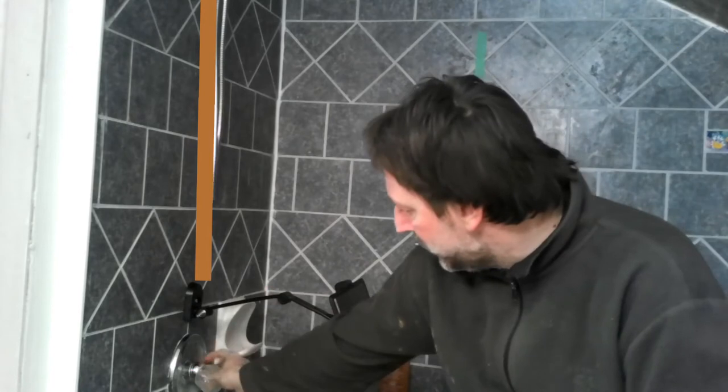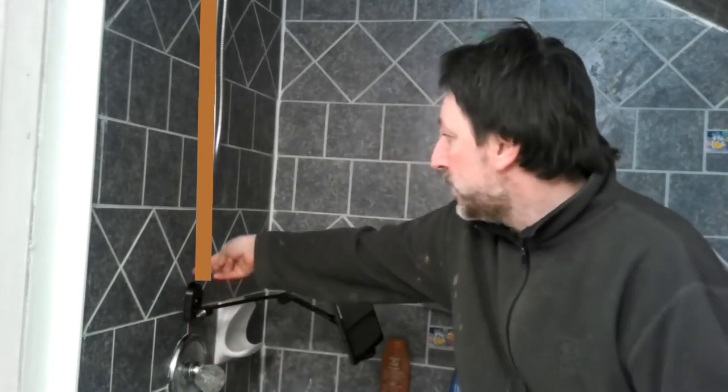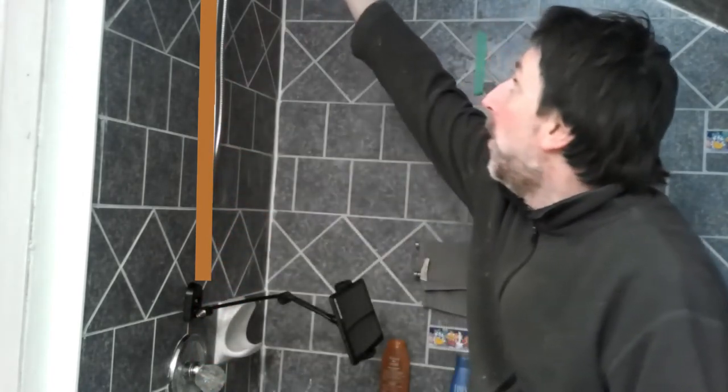The biggest challenge has to do with the shower head. This is the faucet, and in behind here there's a pipe that goes up to feed the water through the shower head. If you haven't seen a hose constructed you might not know it's there. But if you're drilling through the wall you have to be mindful — are you going to hit a power wire, or hit a water line and cause yourself a major repair?